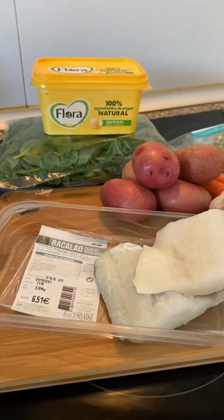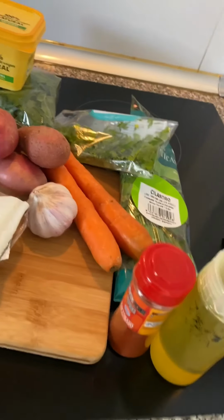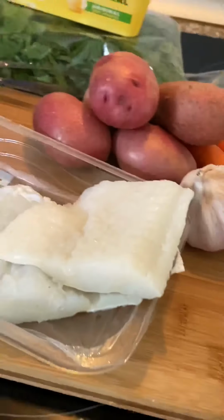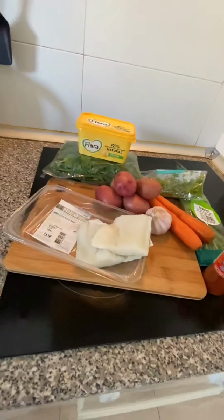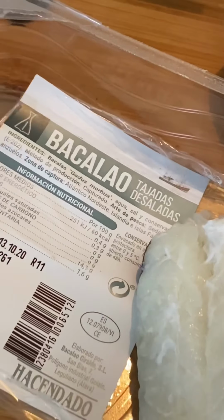Alright, so I'm not gonna lie to you. I'm gonna tell you guys the truth, alright? So I kind of messed up this dish the first time round. I put my hands up. But bear in mind that this was the first time that I'd ever actually attempted to cook this dish. And to be fair, it actually turned out pretty decent. It wasn't too bad, it was just a bit burnt.